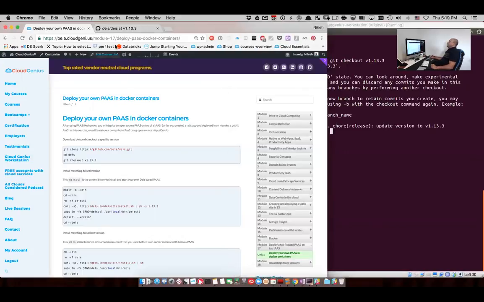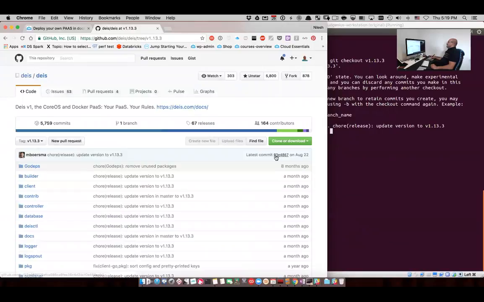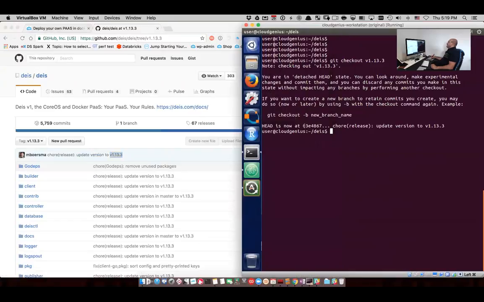You can go and match it here, and you can see that 03E4867 is August 22nd, and that was updated to version 113.3, and the commit number is 03E4, and that's the one we have here. So we are indeed at that release called 113.3, in synchronization with everybody else on the planet, and that's the version that was released.